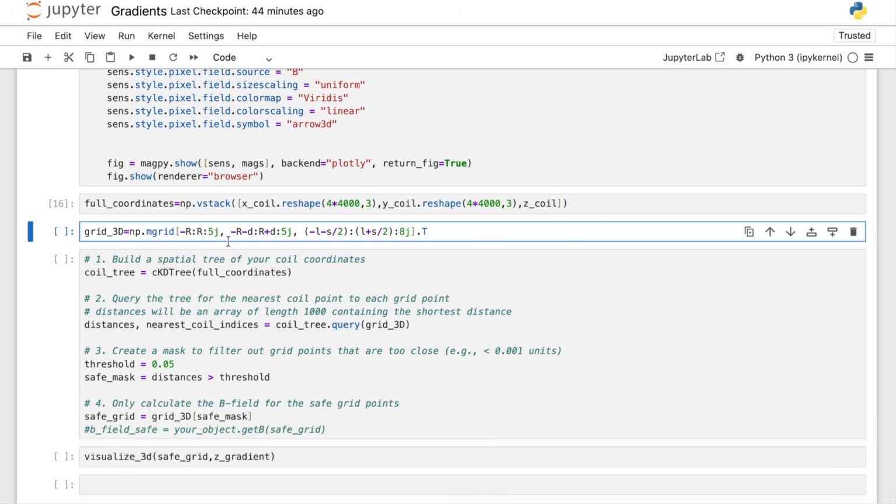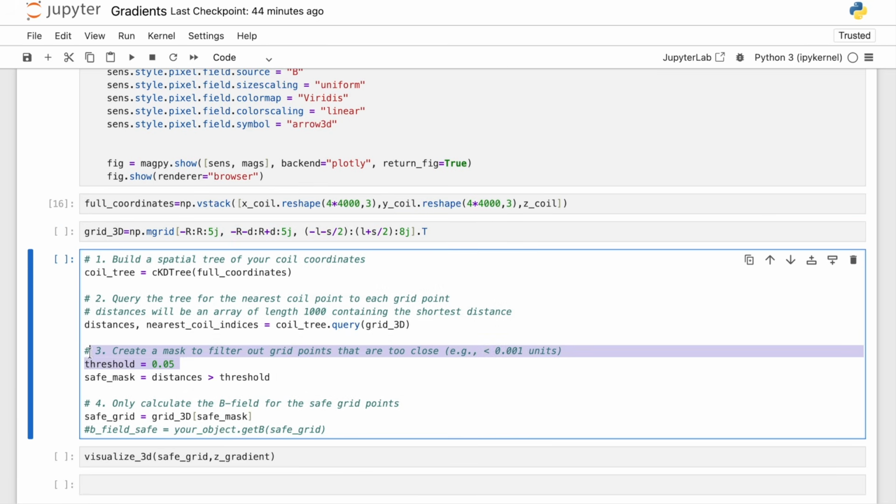Because the magnetic field strength is proportional to the inverse of the distance squared, when the distance is less than 1, the field value increases, and we can reach a singularity if we are really close. That's why we will make a threshold here and create a safe mask, or safe grid, which will ensure that we don't get too close to the coils and our visualization is correct.